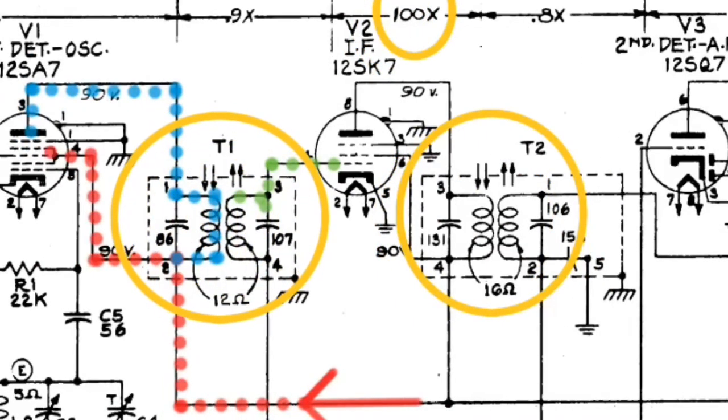Something else that can happen here to T1 and T2, the coils themselves can absorb moisture. Just like we talked about in the oscillator coil, when that occurs, the selectivity would be reduced in addition to sensitivity of the receiver. You would have a lower Q or quality factor. So if that occurs, then probably best bet would be to replace the IF transformers.